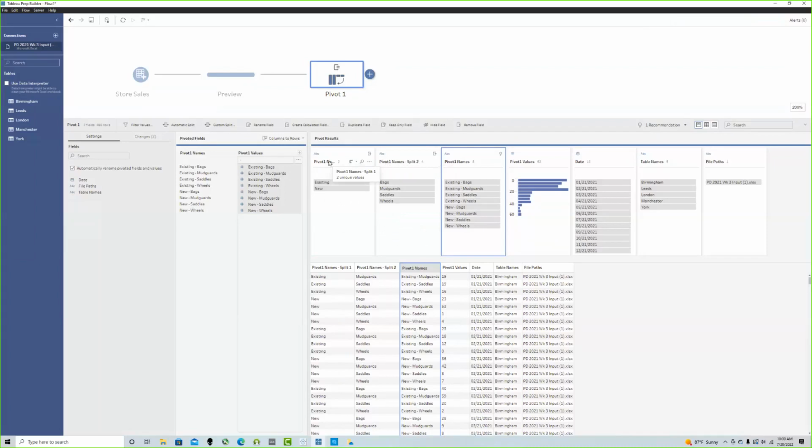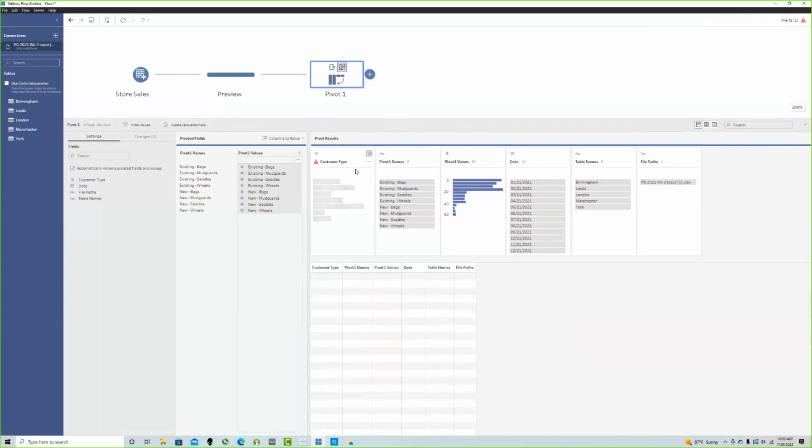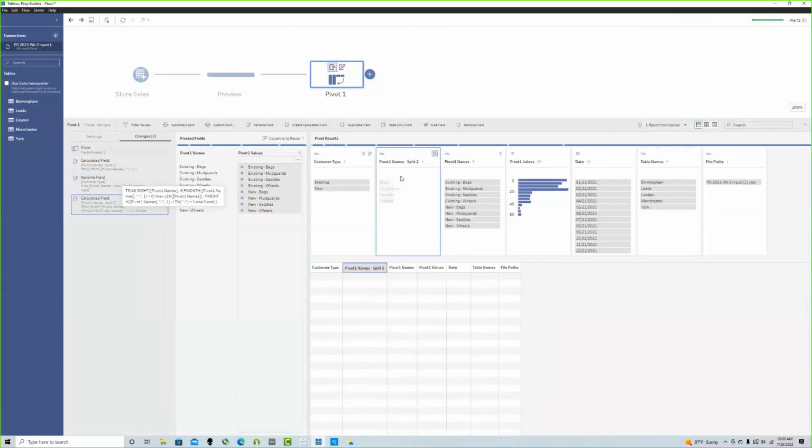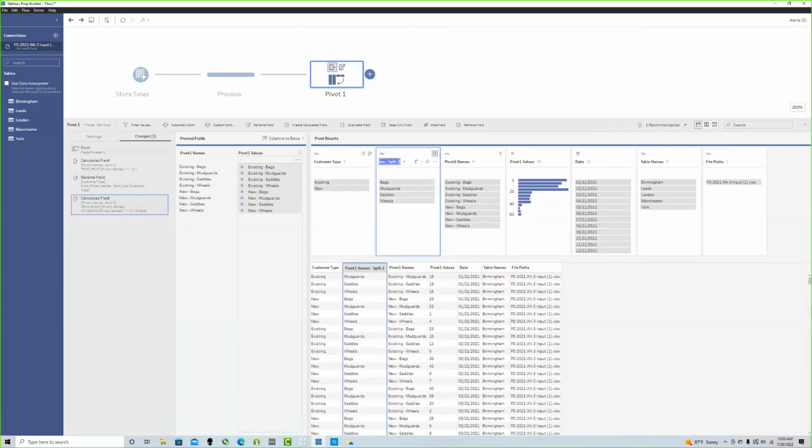I can call this one customer type. Oops, what happened here? I can call this one product. Perfect. Oops, sorry, that was the wrong field. This one, product.